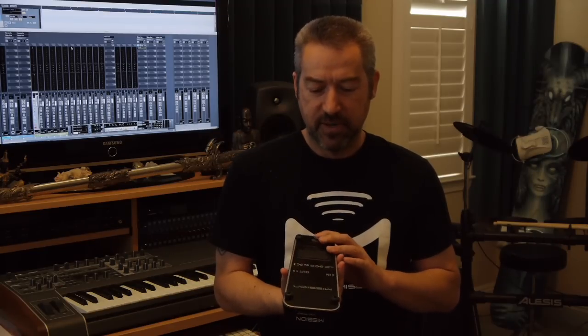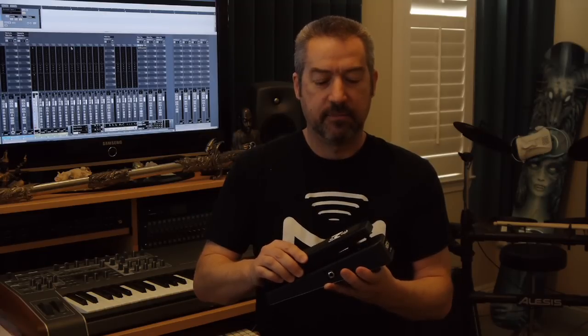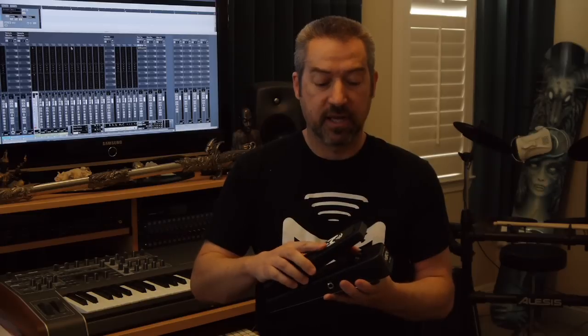The last switch on there is the Mission Sparkle switch. Typically when you use a volume control of any sort, whether it's the volume on your guitar or a volume pedal, when you roll back the volume, you tend to hear some loss of high frequencies. So the signal tends to get a little bit darker as you roll the volume back. This is quite typical for guitars, and most people actually like that for a guitar. It's part of the volume rolling off sound, the darkening as well as the reduction in volume.